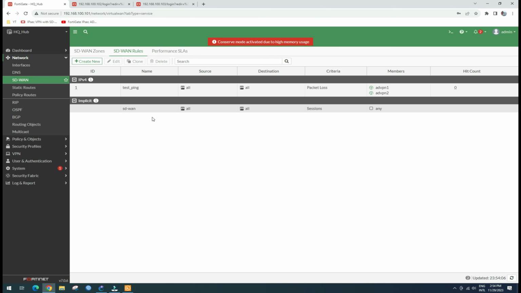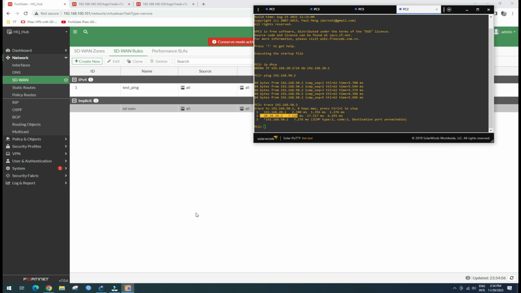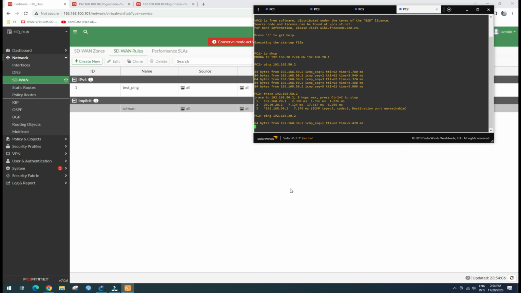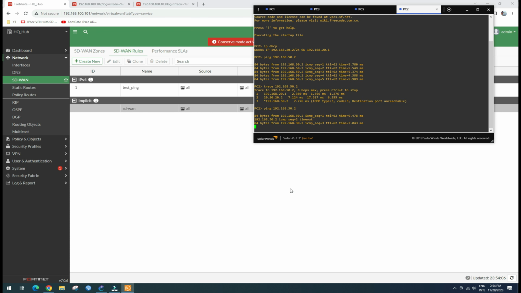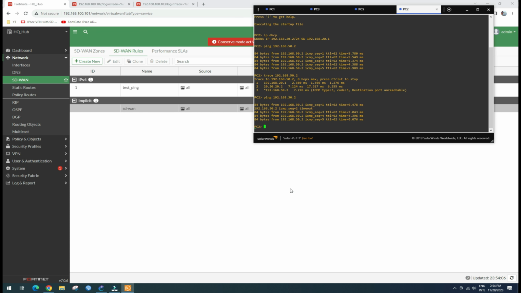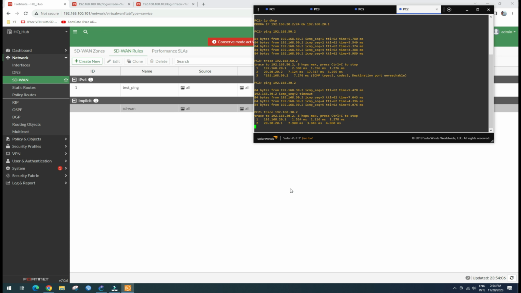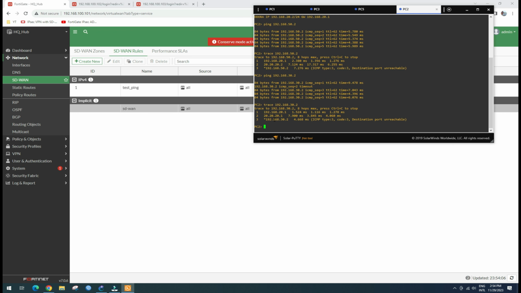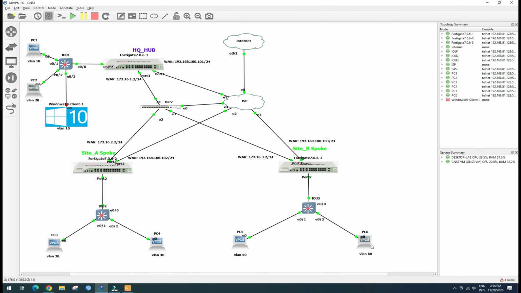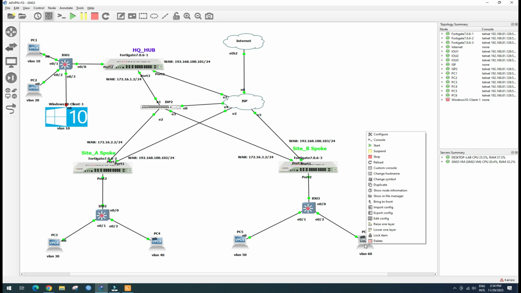Okay, so let's say we check on VLAN 30, and then we check our traffic. Yes, it's still using WAN 2. Okay, so let's say I want to check on PC6.